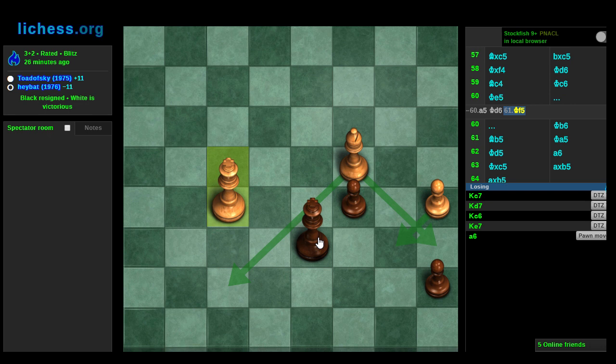I'm trying to find a way to present this in a convincing manner. Like, how does white triangulate here? Oh, I'm sorry. Yeah, no, it's very convincing because white can just shuffle the king in this nice little triangle here until this black king moves away and then white can play king to e5. So, anyway, that's your little grains of endgame knowledge here.